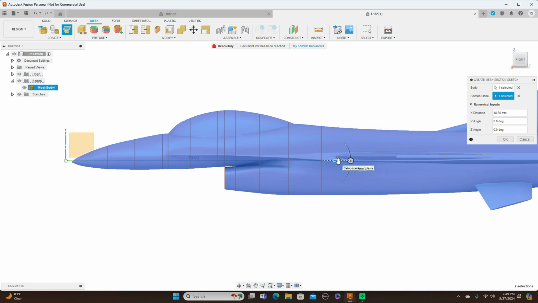In this particular file, I got this off of Thingiverse, this OBJ file or STL file.